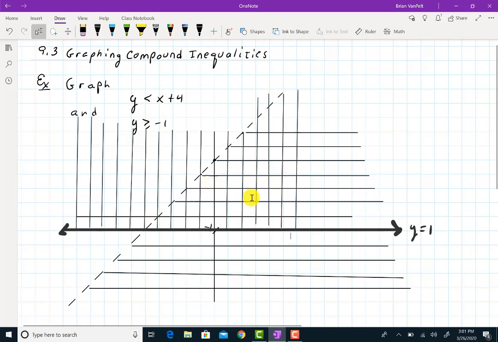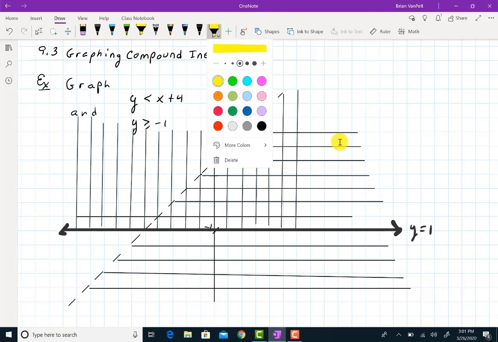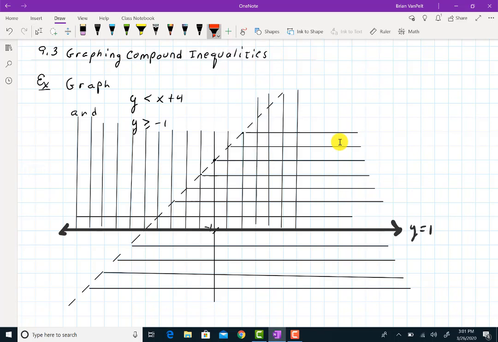We knew that. And then I've got solutions above this line. That's the greater than or equal to, and it's a solid line. So let me go ahead and shade in the area then. So I think with that, let's say that we can do a highlighter, and I don't know about yellow. Let's do red. We'll see how good or bad that looks. And so this is the region I'm talking about here.